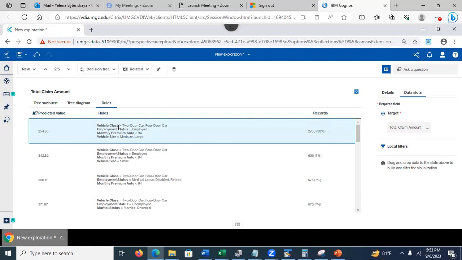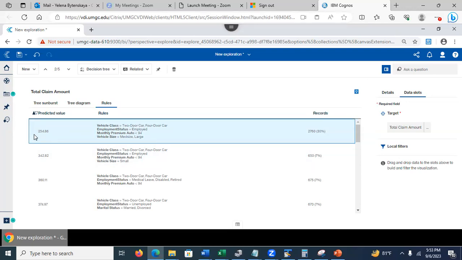So you can look, see this: it's a 2-door car or 4-door car, the person is employed, monthly premium under 95, and under 94, vehicle size medium, large. If the claim fits into this category, this is an estimated average.